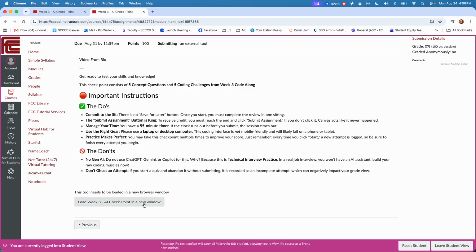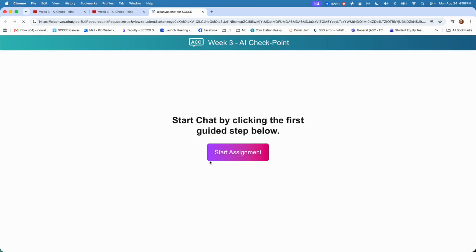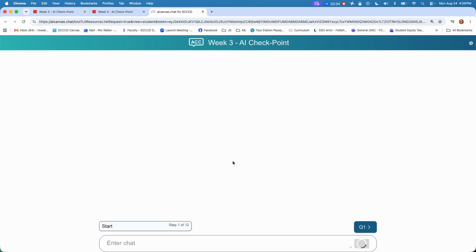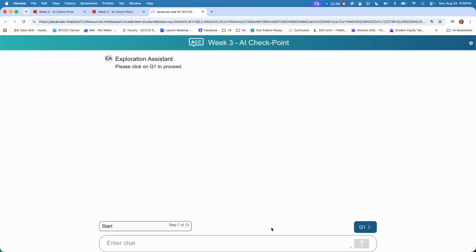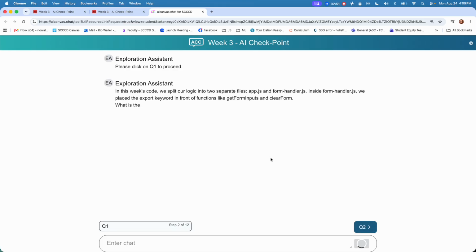Okay, so like I said before, we'll go ahead here, click on this. Now, this is going to look similar to how it did last time. And in this case, it gives you a timer for how much time there is. And then what you can do here is go ahead and click Start Assignment. Okay. And now you get to click Q1. So you can see here, there's a lot more questions. And then you get all the way through Q1 to Q5, C1 to C5. So concept questions, coding questions. So go ahead and click C1.